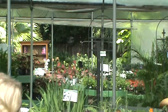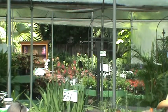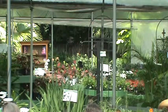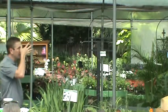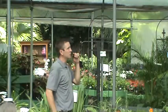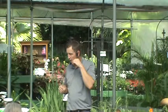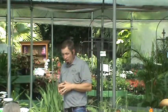And then coming around, is that cinnamon or lemon basil? Cinnamon basil. So there's all sorts of different varieties of basil. I don't know if we have any lemon basil today. I don't have any up here. But some of the different varieties will have a little touch of a fragrance or an aroma to them. The lemon basil has a little bit of citrus to it, which is really nice. The cinnamon basil will have a little hint of cinnamon in there. And that you could use in baked goods and things like that, which would be really tasty.